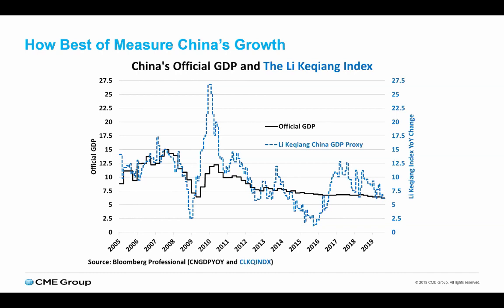It shows much, much wider variation of economic growth than the official GDP. And this really makes sense when you look at commodity prices. It showed a much deeper slowdown during the global financial crisis, where China wasn't growing even at 6%, it was really growing at 2.5%. That makes sense. China is the biggest consumer of commodities, and commodity prices crashed during the global financial crisis. Then China stimulated its economy.